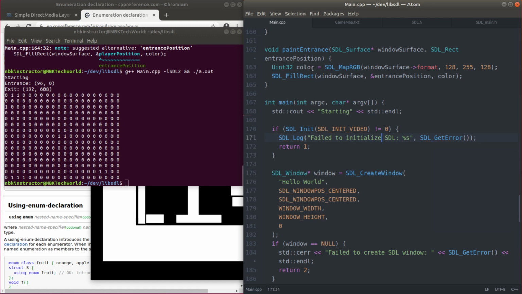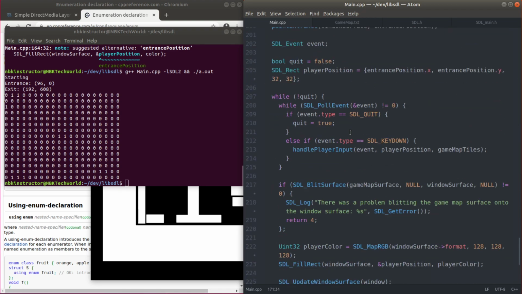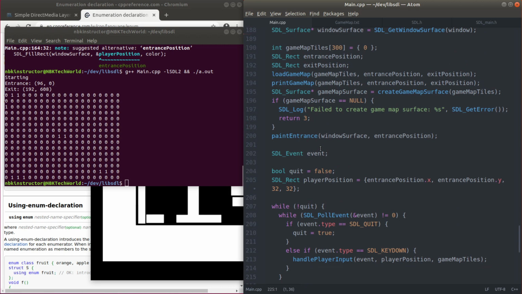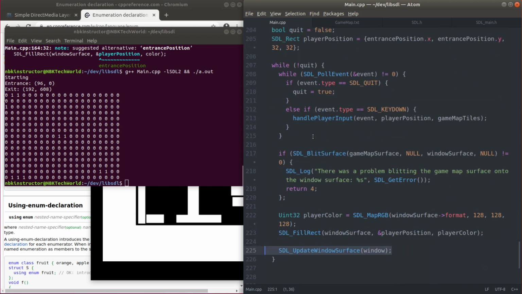Why didn't that work? Let's think. Fill rect, update window surface. Do we need to update the window surface? I wonder.